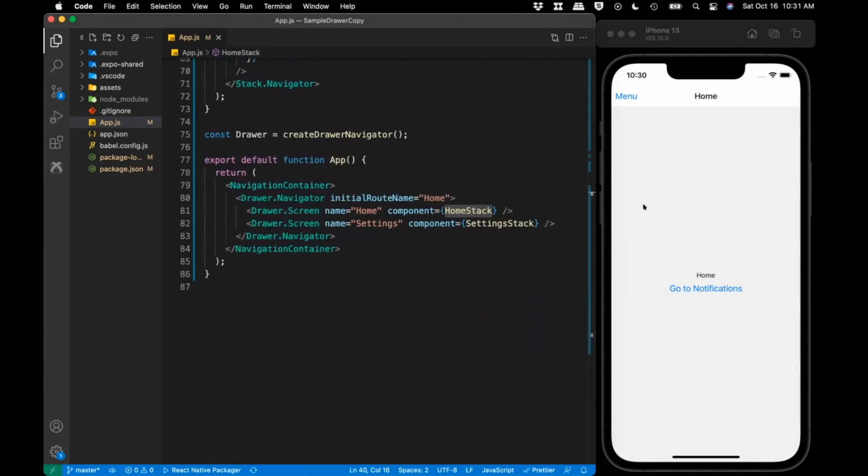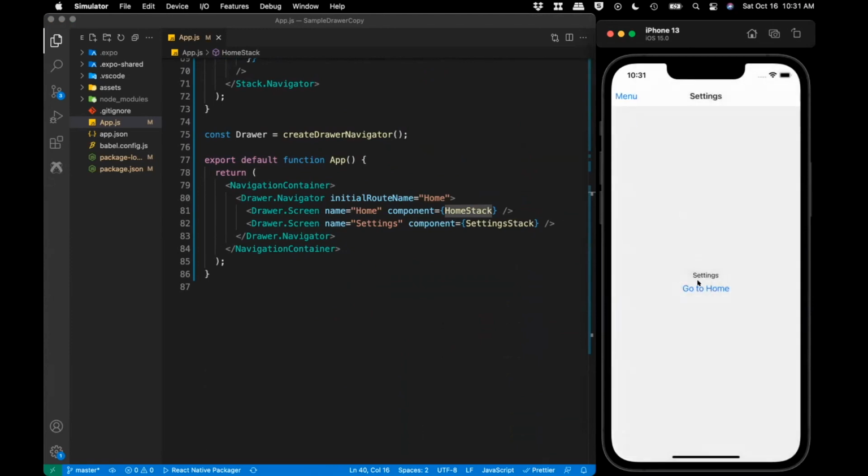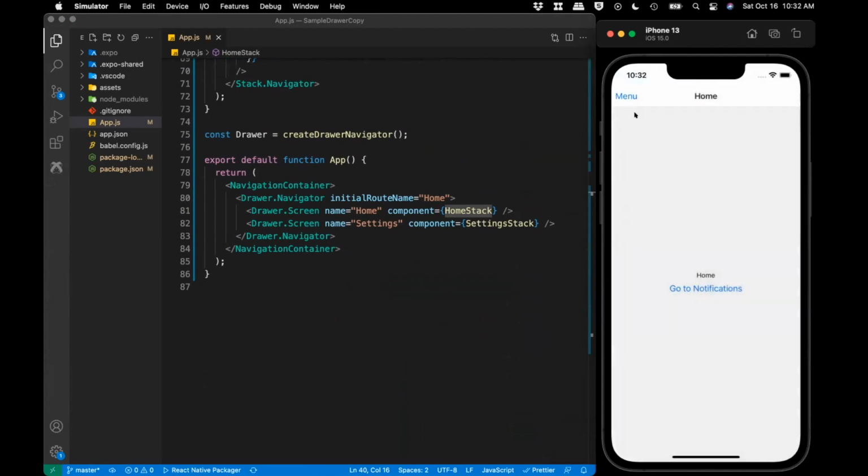And the result was this application over here where we load the application, we get a home page, we click home, we go to notifications, we can go back and forth that way. We can go to menu. So this is the drawer. This is that menu that was hiding behind the scenes. We can click settings. And from settings, we can go to home. We can go back to menu. We can go to home and so on. So we combined all of the navigation components into one app.